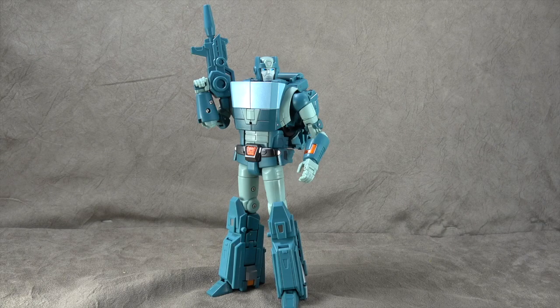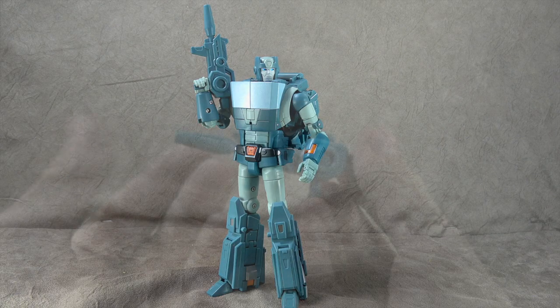What's up everybody, it's your favorite storyteller's favorite nerd, and today we are looking at this figure. I feel like I gotta have a lot of energy for this review and I got pretty banged up last night at a Halloween party, so I'm not sure how much energy you're getting, but you will get a review nonetheless. So let's not waste a whole lot of time — let's start looking at accessories.